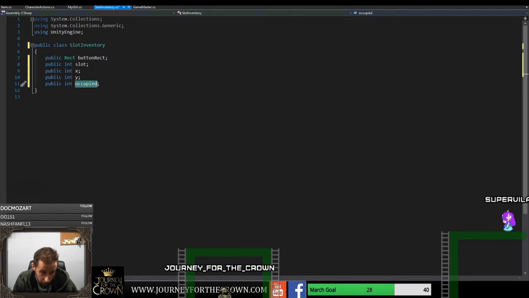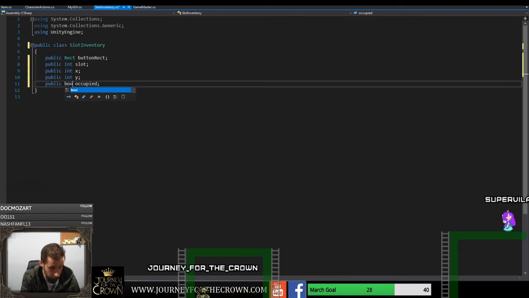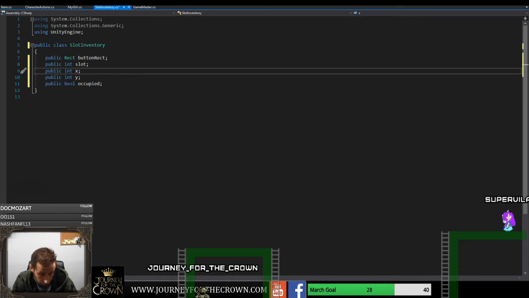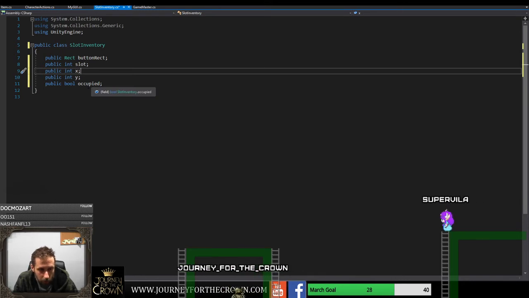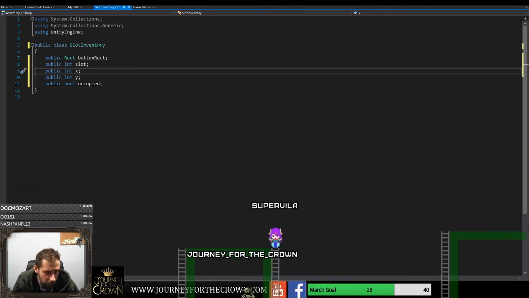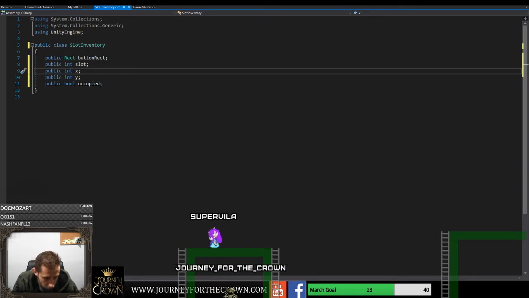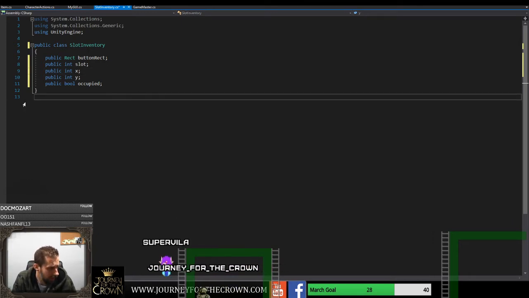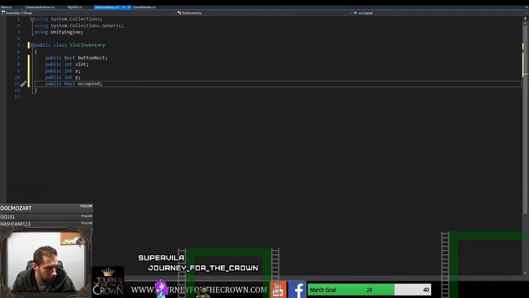And this is going to be our simple little, sorry, that's supposed to be a bool, and this is going to be a simple bool that says, hey, this one's occupied. If it isn't, then we can tell our system, hey, don't display anything in here because it's empty, and we'll just put a default icon that looks like it's empty. So it's a simple way of displaying an inventory system and referencing everything to a giant list. Okay, so that is good.